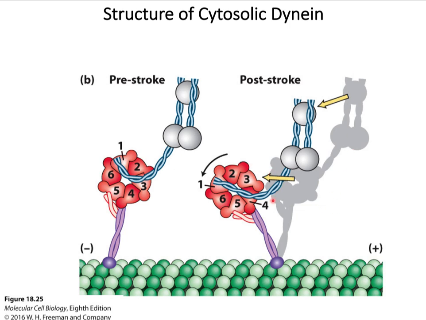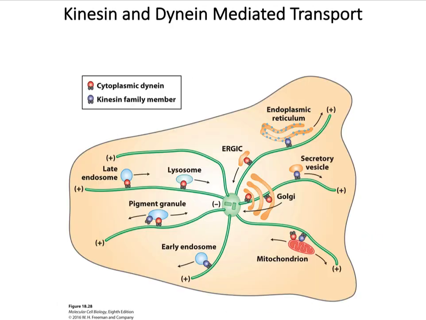What happens is that upon ATP hydrolysis you get a rotation of the head region and a change in position of the head region with the microtubule binding domain. In this particular example, if the dynein is associated with some kind of a permanent structure, such as a membrane, then this rotation will cause it to slide the membrane from the right towards the left. So this was the initial position, and it moves towards this position. It moves from here to here. Remember also that dynein always moves from the plus end towards the minus end. So it is going towards this direction.